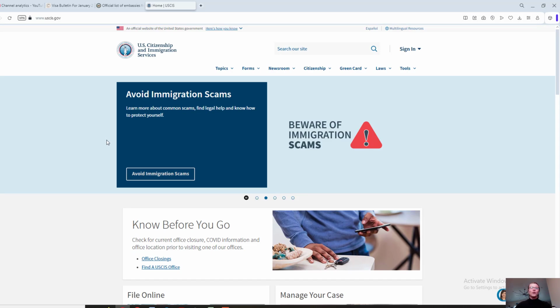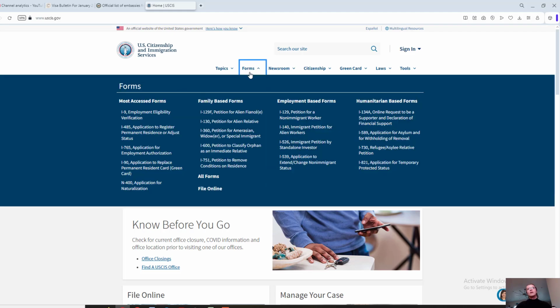From here, in order to find the form I-539, you can click on Forms right here, the drop tab, and you can find it in the employment-based forms, even though it's not necessarily employment-based, because sometimes you can file completely unrelated to employment.